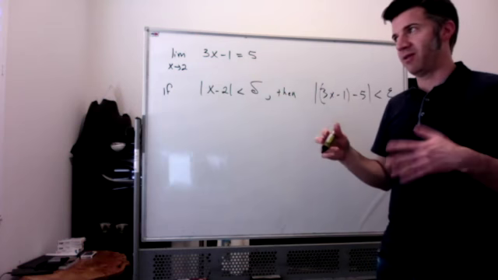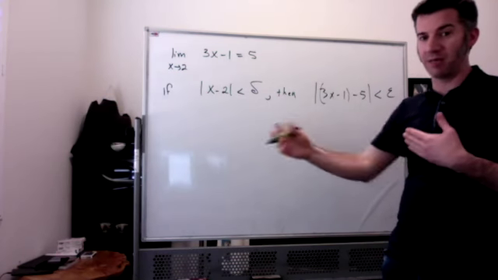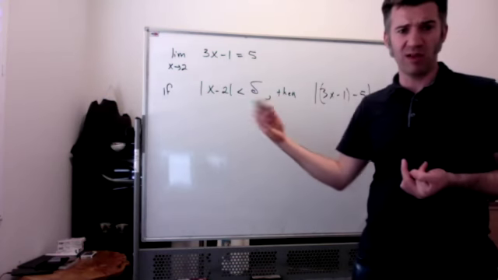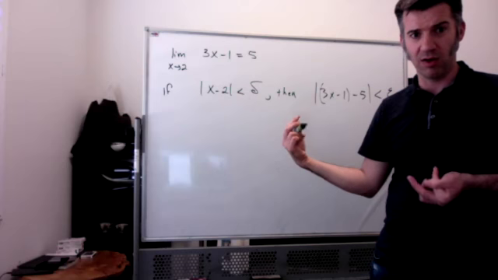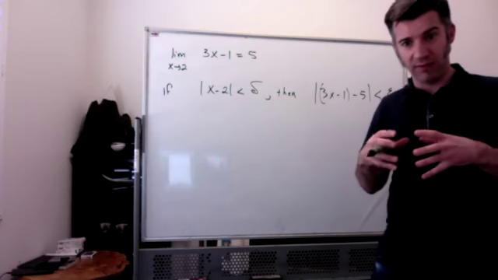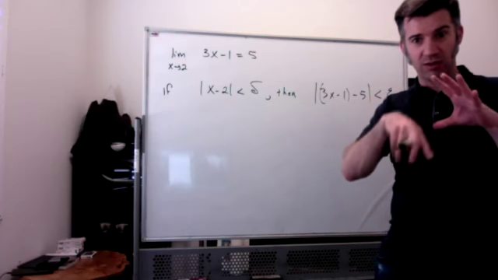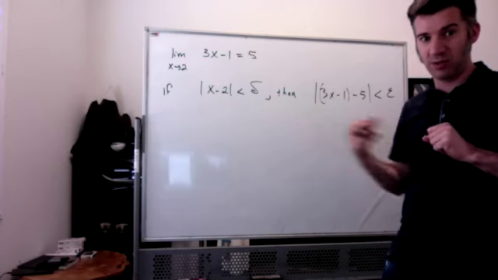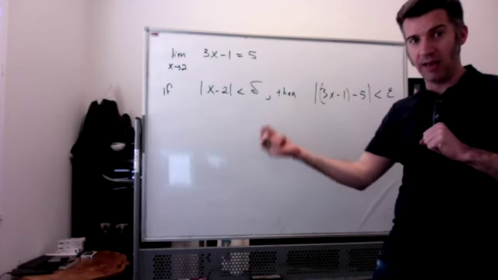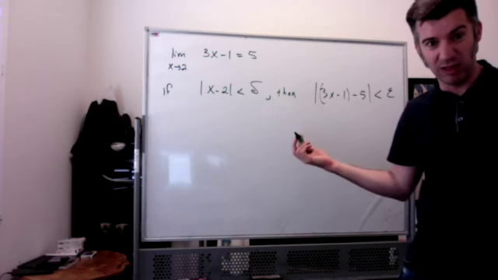That's when you're talking about x approaching 2. The thing about this is x can only approach 2 from one side or the other, on the left of 2 or on the right of 2. Whereas if xy is approaching 0, 0, you can come at it from any direction around 0, 0. So you're not just saying the difference between your thing and the point it's approaching is smaller than some number. You have to say the distance between them is less than some number.